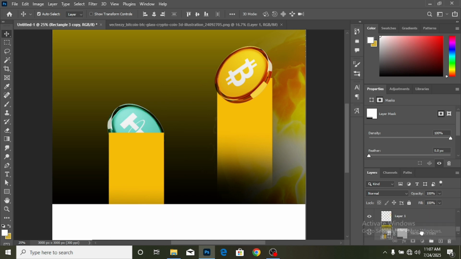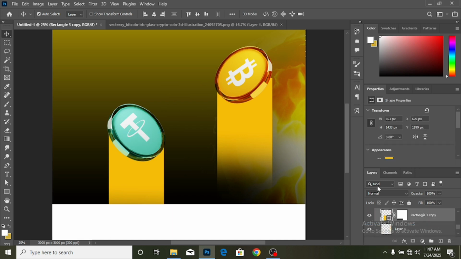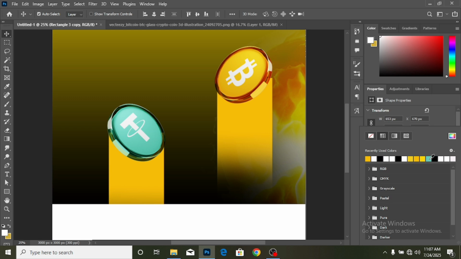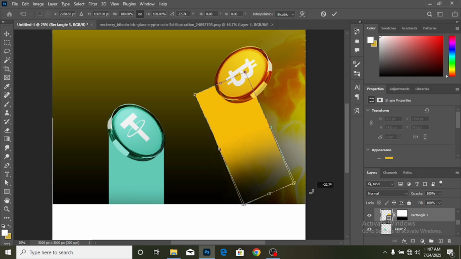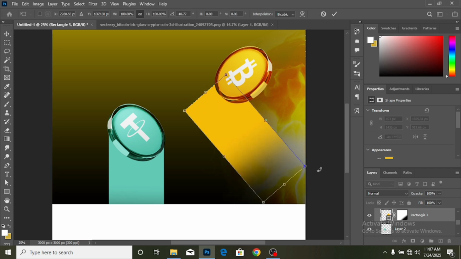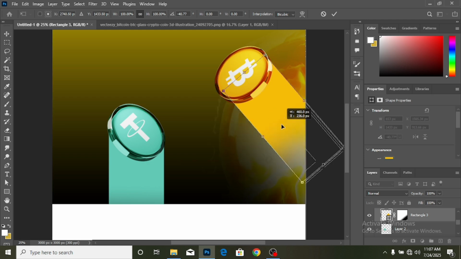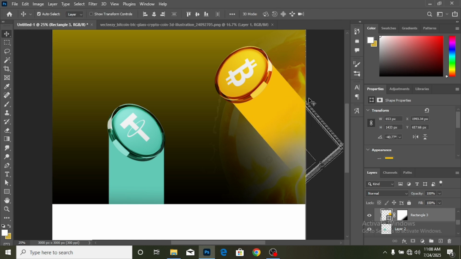So we're going to do the same thing, drag this down, make sure it's behind, there you go, and we're changing the color right there. So now that that's completed, next thing we're doing, we're flipping this rectangle to match the direction where the Bitcoin logo is actually facing, just like that. But we still have to make some little adjustment because I feel like it's not aligned properly. So let's make some little adjustments like that. Nah, this doesn't look so good. Let's adjust it a bit. Okay, that works.